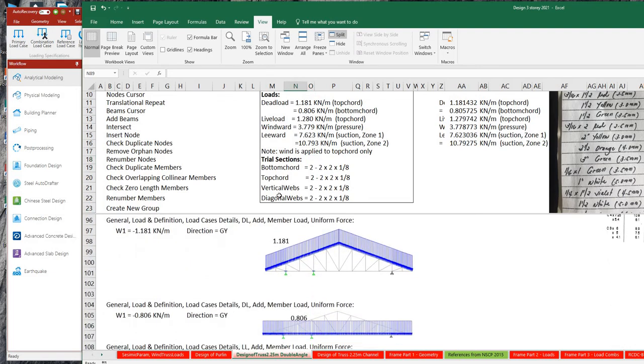Yan. So, superimposed dead loads is applied at the top chord. Ang 1.181 na yan, so that includes the roofing, the purlins, tapos yung ceiling. Take note na, remember na ang ceiling, in actual practice, nakakonect yan sa ceiling joist.